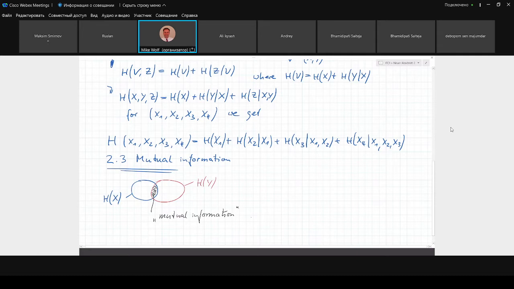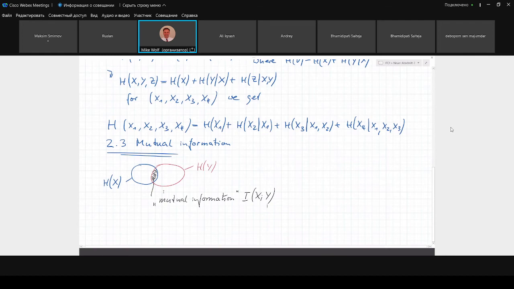So, we use a different notation here. We use I(x;y). As I said, this is the mutual information, the information which is contained both in x and y. It's basically a common information. We can calculate a value for an example of this mutual information, and later we are able to interpret this. So I do an example.